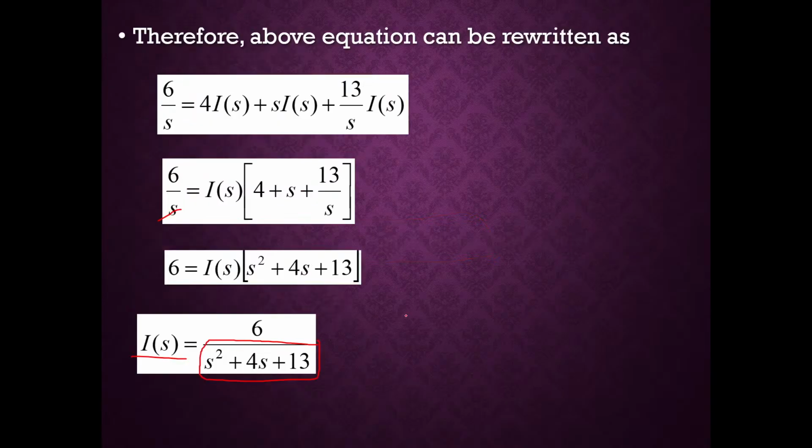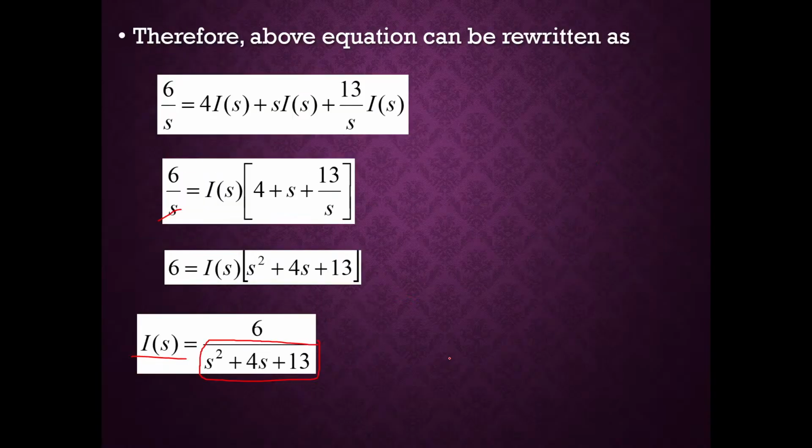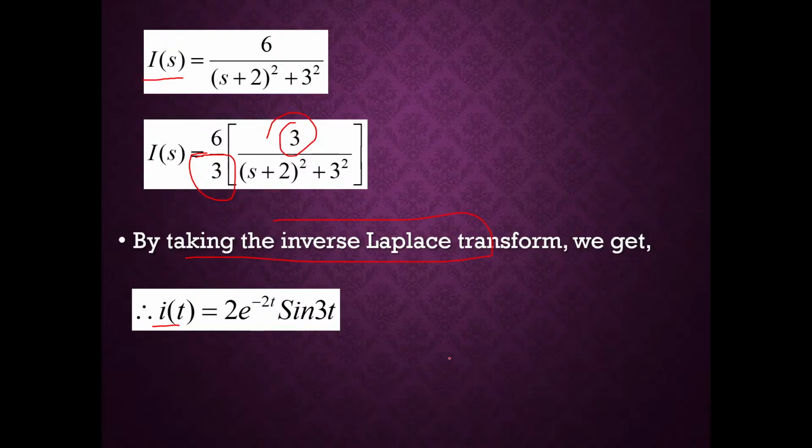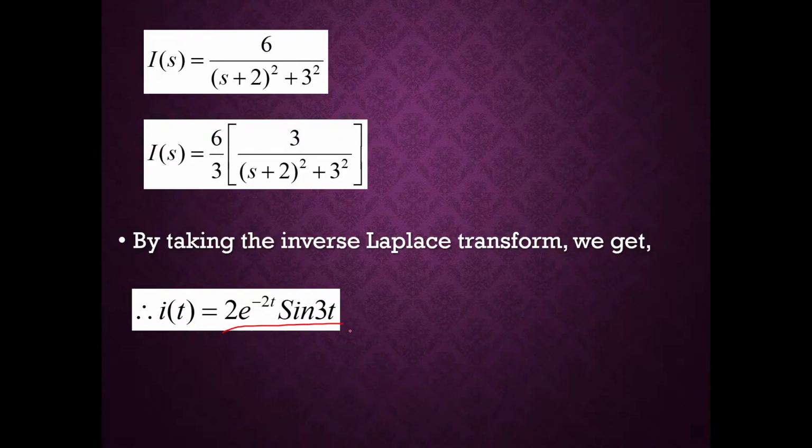Okay, so you can go for different conditions which we have followed earlier. In the same pattern, you can solve it. If you remember, for the differential equations, we have solved in the same pattern. Here I have directly solved it. Simply they have asked us to determine the current. So without even determining the roots, I was able to solve. That's it. This is I of t, that is equal to 2 e to the power of minus 2t sine 3t. So you must know the formulas, then only you'll be able to write this.